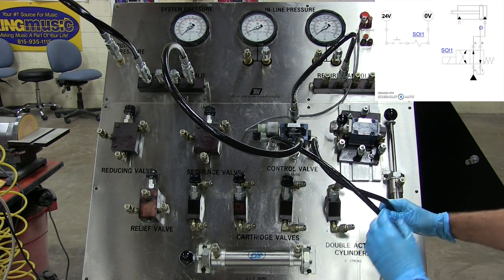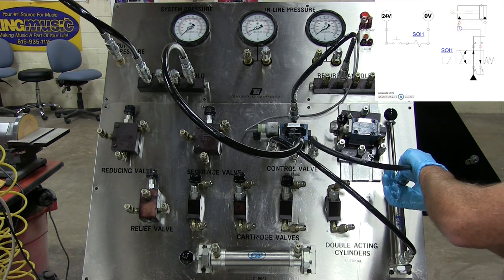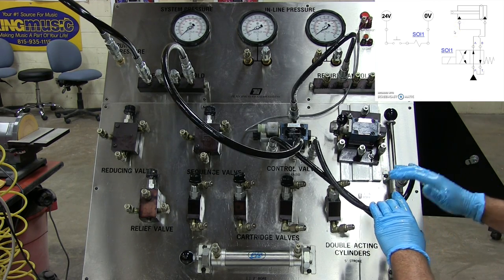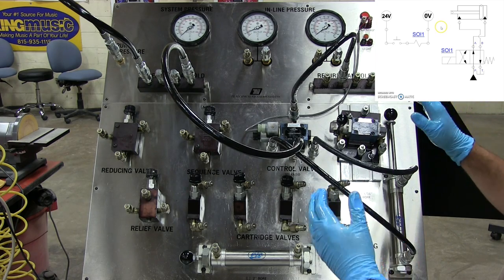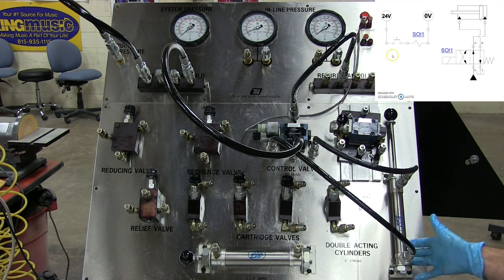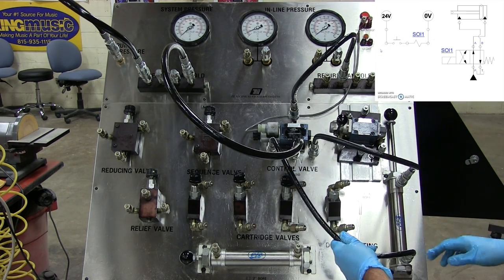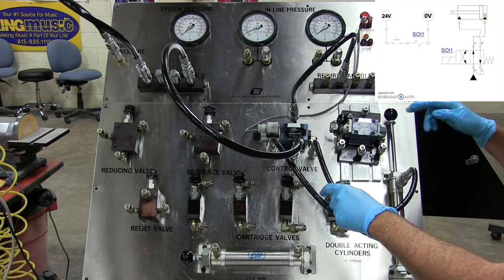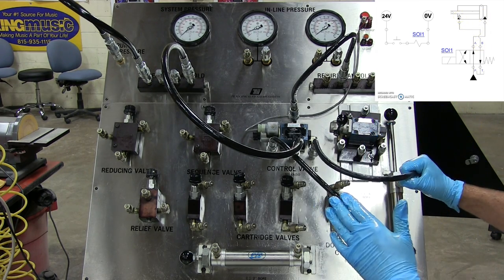Now, depending on how the spool's aligned in your directional control valve, and depending on how you want the cylinder to react, if you want it to be extending or retracting when the button's activated or not activated, these may be switched, but in this case, this is how we're gonna set this up. Our A port is going to our blind end or our cap end port, and our B port is going to our rod end port, all right? So now this thing is ready to rock and roll.